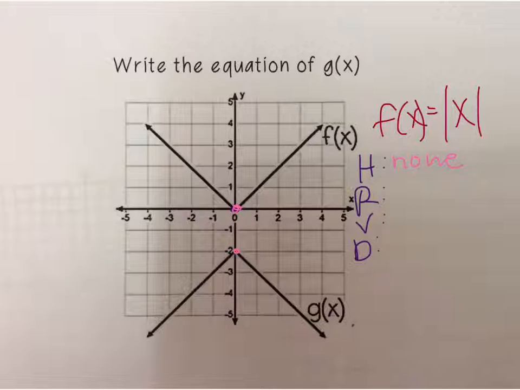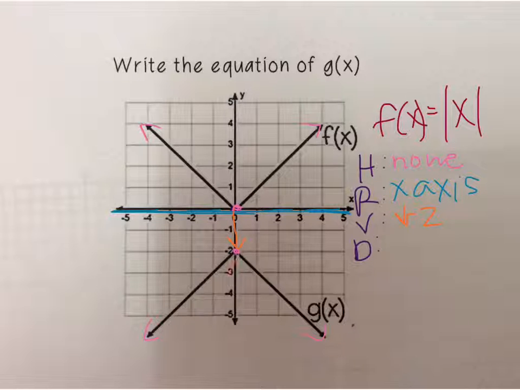Okay, so now then, was there a reflection? Well, do you see how our arms are first pointing up and now they're pointing down, which means yes, there is a reflection. And since they went from up to down, we reflected over what is known as the x-axis. So that's an x-axis reflection. Now the vertical shift, do you see how it went down 2 units? So down 2.